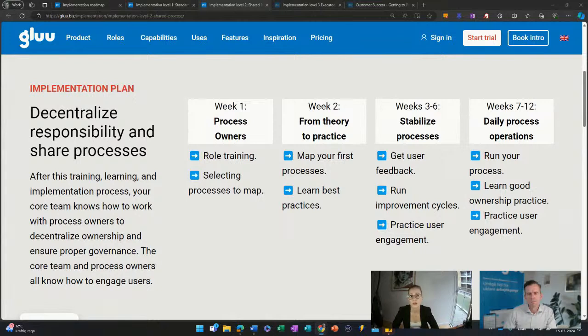And I think the final tool I want to mention is components. We have a feature in Gluu called components that allows you to turn a certain word within a work instruction or an entire part of the work instruction into a reusable building block that you can use across your platform, across your processes, which makes your work much easier. Because say you turned the name of a system into a component, and that system changes. Then in all the 50 places where you put the name of the system, if it's a component, you only need to change it in one place, and then it automatically corrects itself across all the other 50 places. So that's a very useful tool as well.